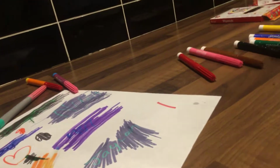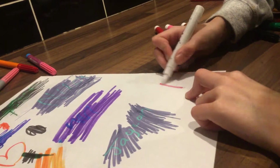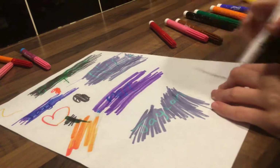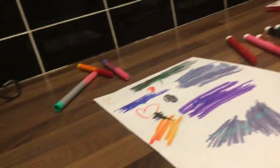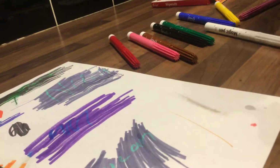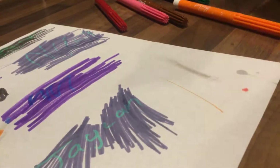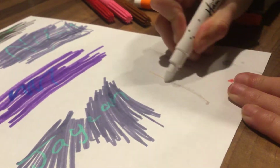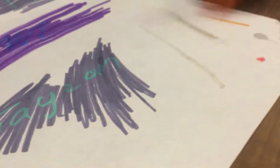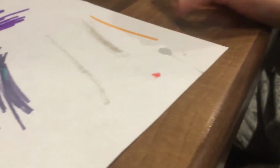Now do you want the magic pen? Does he just rub it out? Oh my god. Wait, what if I really cover it up with it? Yeah, it looks like cinnamon. You still see it though. But what if I do that? That would probably easily disappear. Oh, I wasn't looking. Do it again. I wasn't looking. Oh, they weren't looking. That's just rude. I still wasn't looking.